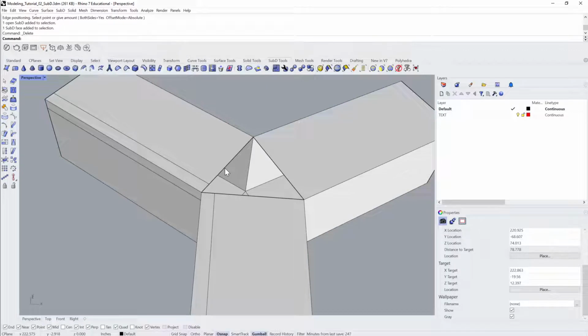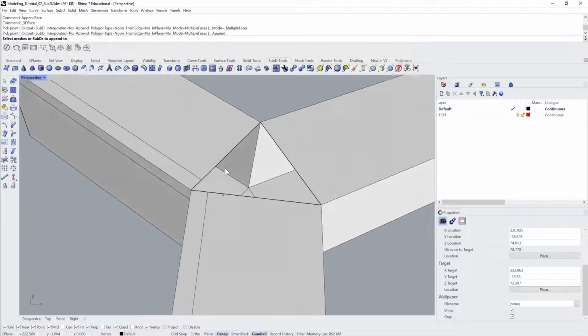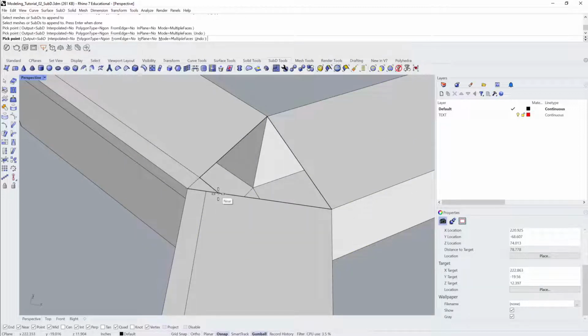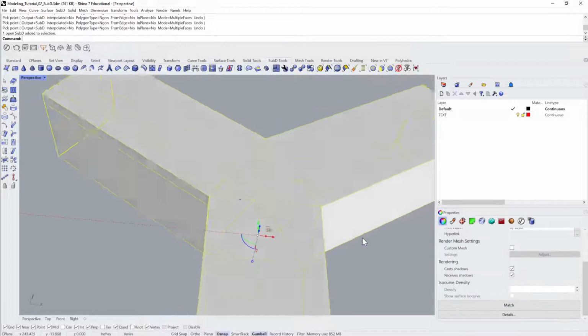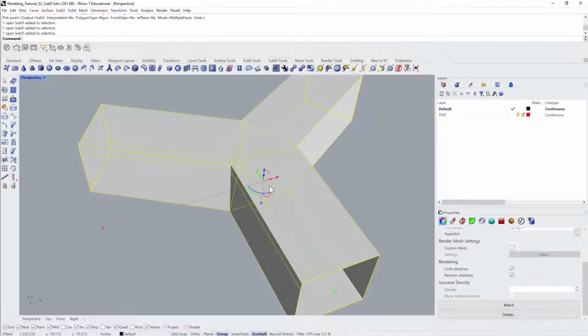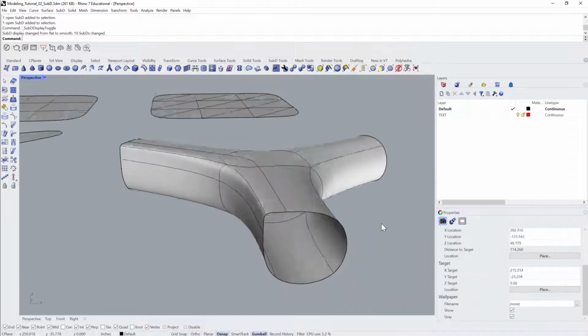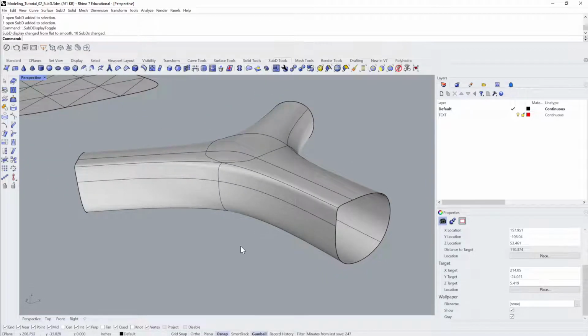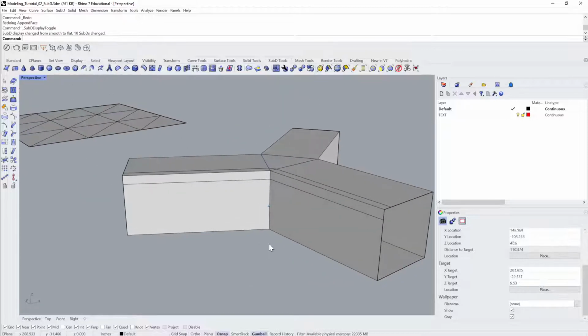Yeah, we can. I'm going to AppendFace and select that. I'll put this guy in like that. Enter. And then rebuild the geometry here. Hit enter. Okay, so now we have good continuity for our edge flow here. And now if we hit tab, aha, you can see that we get a much tighter turn here. So let's keep going with that idea.